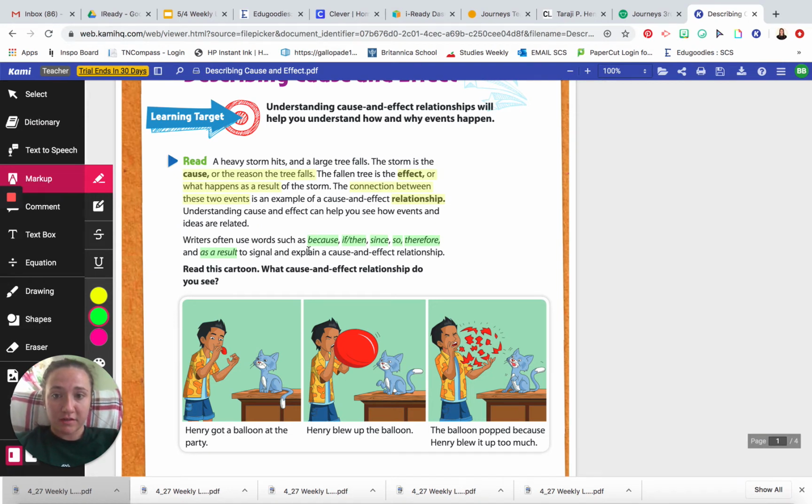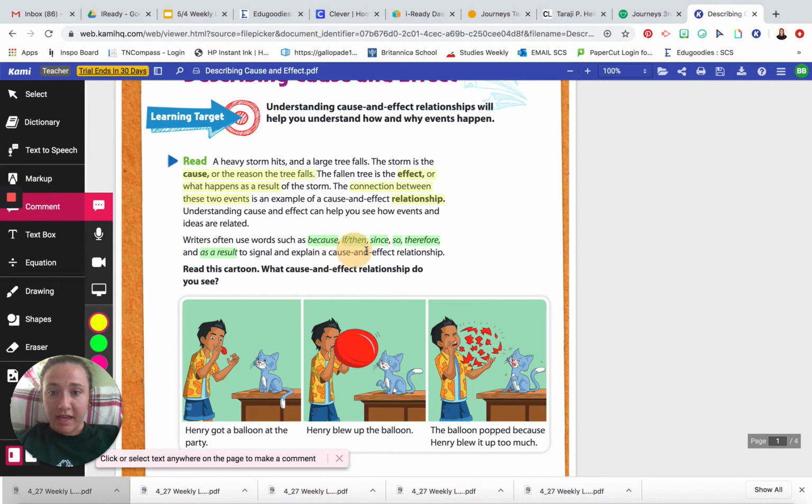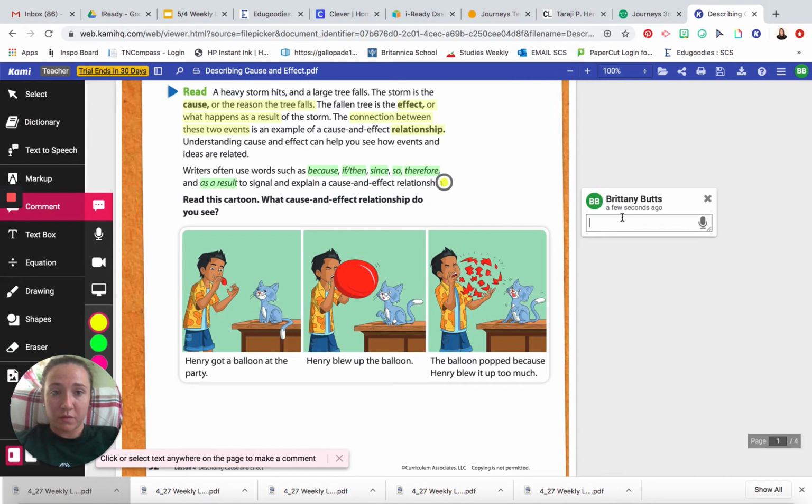Take a moment to pause this video and see if you can create a cause-effect relationship using one of these words. So you might use the same word I did. Blank happened because blank. Write one of your own cause and effect relationships. After you're done writing, share it with someone near you.